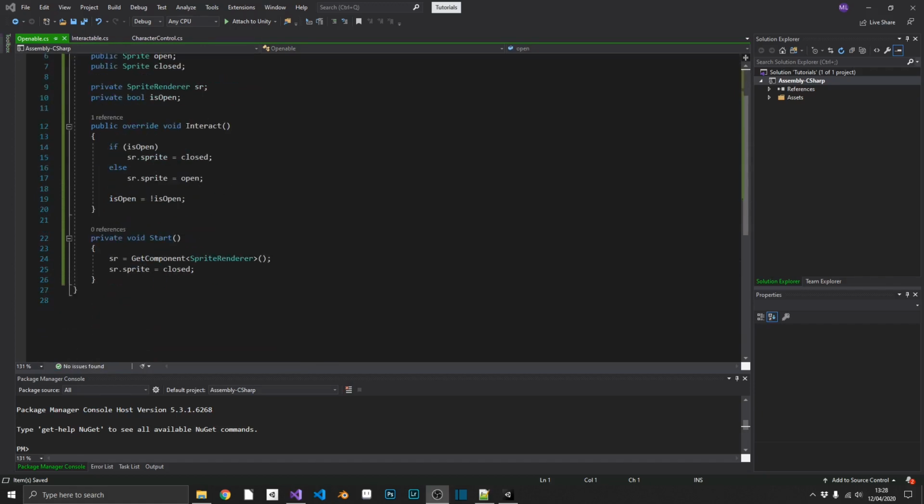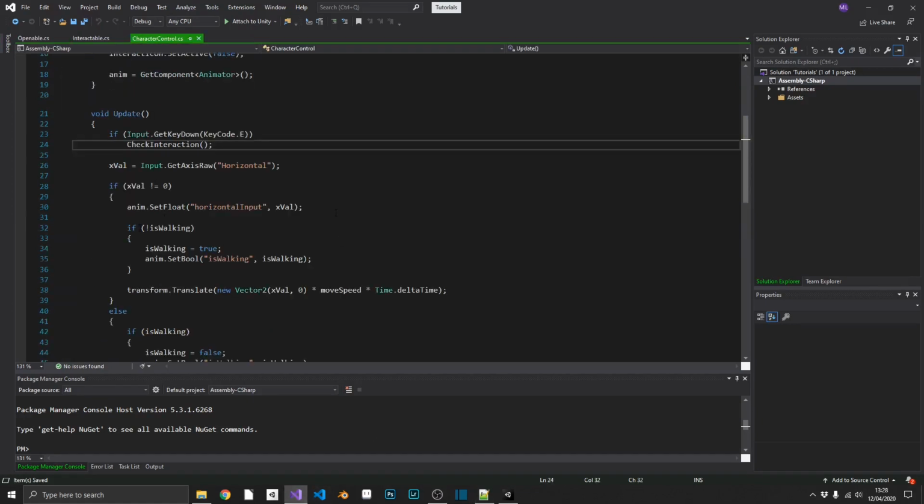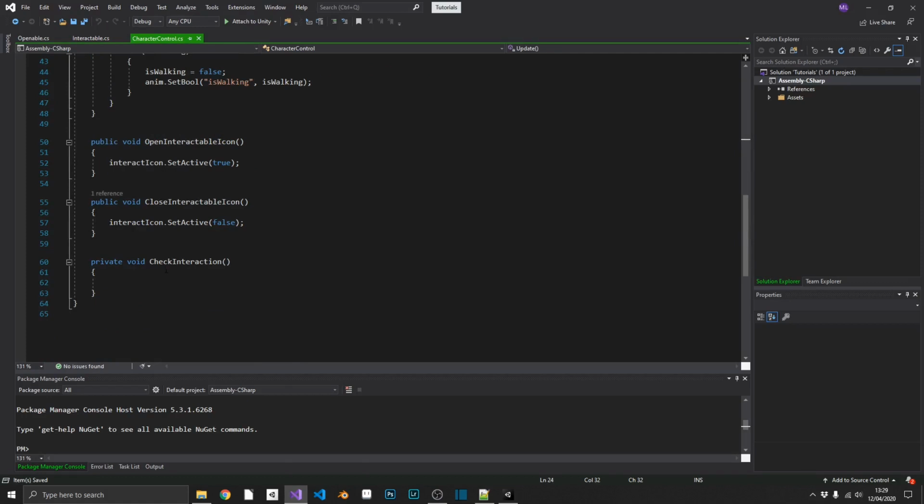So now that we can check for interactable objects, we can go back to our character controller class and start checking for interactions. Like I said at the start of the video, we're going to be using raycasting. Now we're not going to use the standard raycast line, we're going to be using something called box casting, which works similar to standard raycasting, but instead of putting out a line, it'll put a 2D box around our target object. And then it'll check for any colliders inside of that box and return the hit value for that.